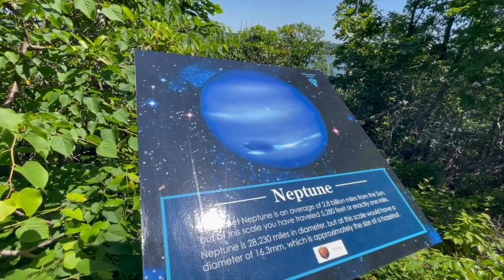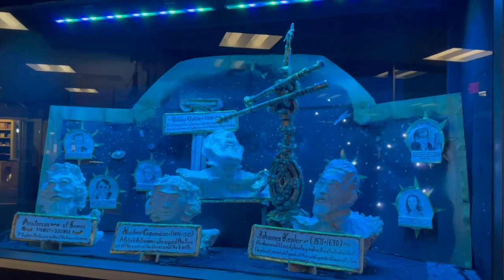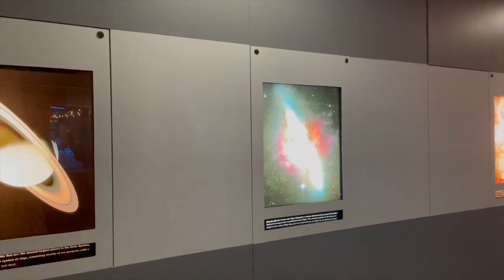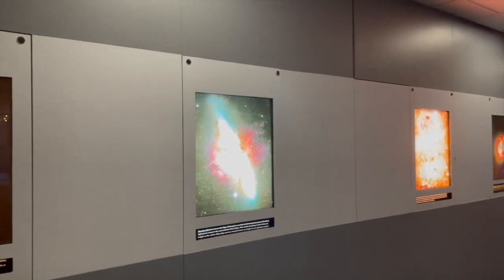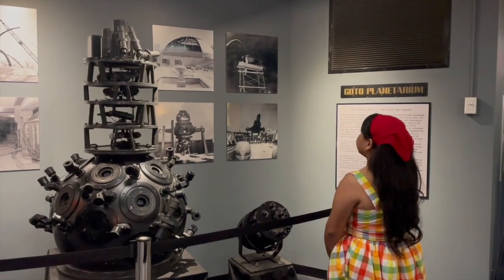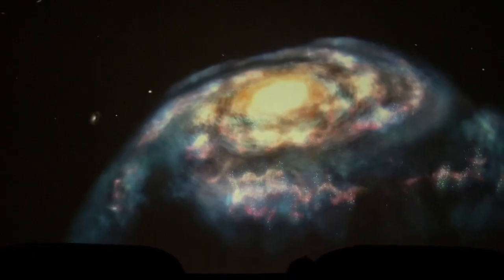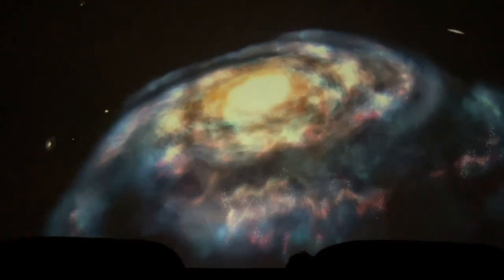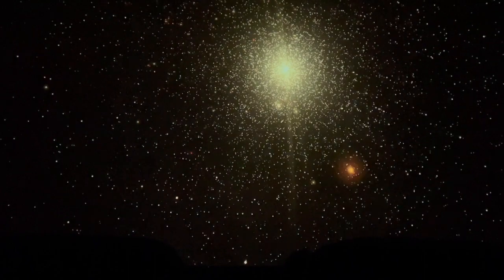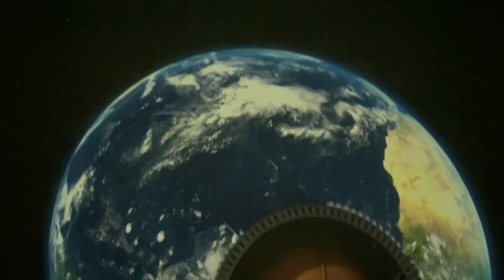After this little break, it's time to abandon the Earth and reach for the stars. The Reichert Planetarium opened its doors to the public in 1971 and is considered an enhancement to the mansion as it has the most technologically advanced theater of its kind on Long Island. In 2013, the planetarium, along with its theater, underwent a $4 million renovation, complete with 147 oversized comfort seats, a powerful 5.1 surround sound system, and one of the finest star projector and full dome video projection systems in the world. The theater includes a Gemini Star 3 system that projects a hyper-realistic starry sky that smoothly blends with the full dome video system, allowing audiences to experience what it's like to travel to outer space.